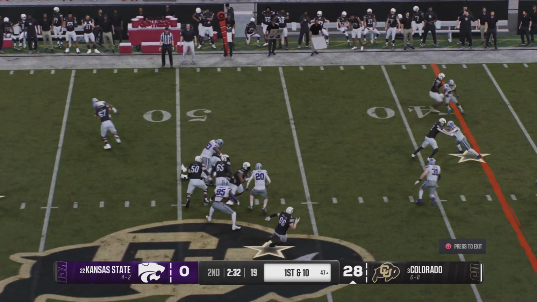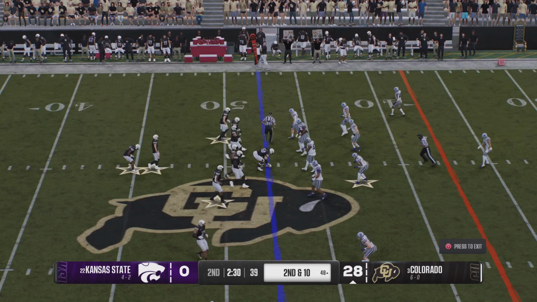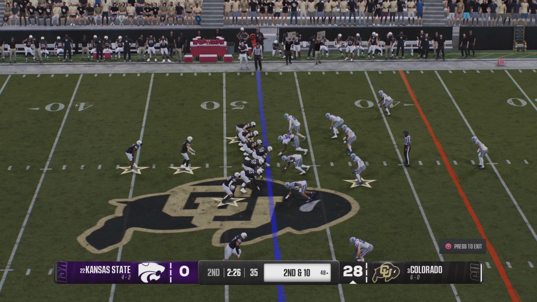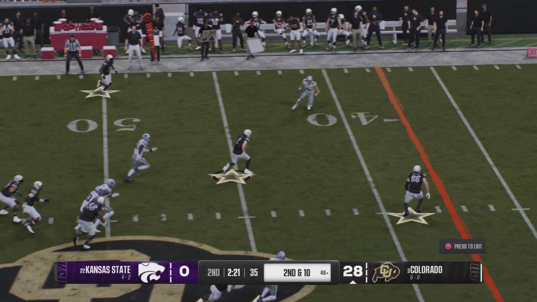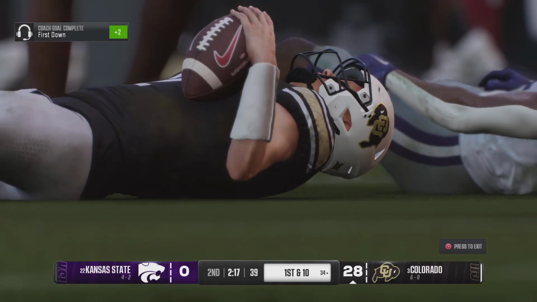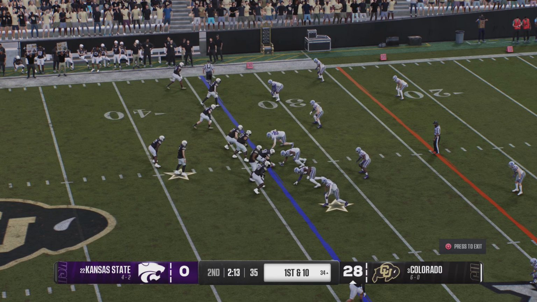They'll keep it on the ground with the draw play. And they make the stop to get the ball carrier down. 2nd down play coming up for this offense. From the shotgun, drops back looking for an open man. Escapes the pocket. They make the tackle, but that's a solid gain. Moves the ball to the 34. Fresh set of downs. It's 1st and 10.